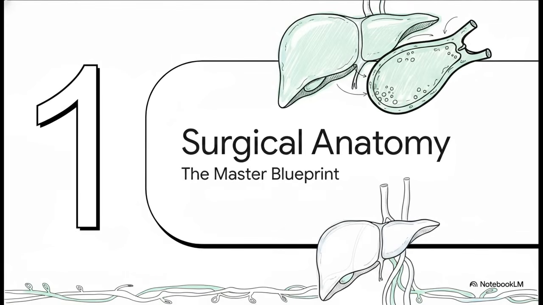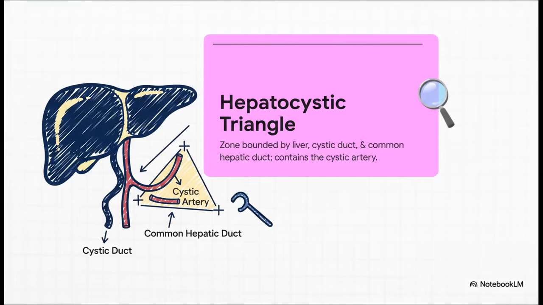Now, the undisputed star of the show here is the gallbladder. It's a pear-shaped reservoir, roughly 7.5 to 12 centimeters long, with a normal holding capacity of about 25 to 30 milliliters. It's tucked snugly right on the underside of the liver in the main scissura, and we divide it into the fundus, body, neck, and infundibulum. Oh, and keep this tiny but incredibly vital detail in mind. The mucous membrane actually contains these deep indentations called the crypts of Luschka, and they sink right down into the muscle coat. To safely remove a gallbladder, mastering the local geography is non-negotiable.